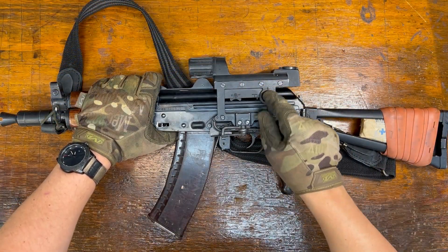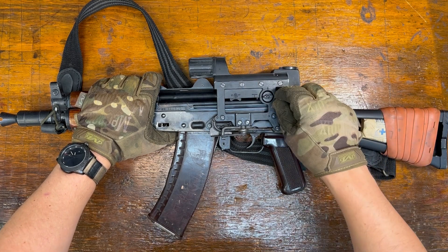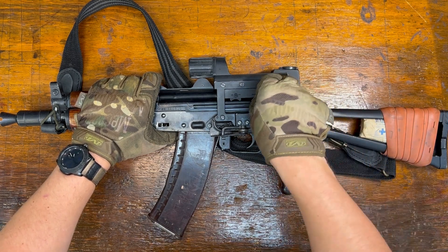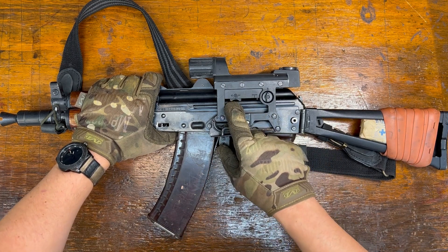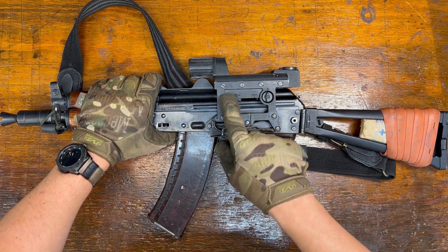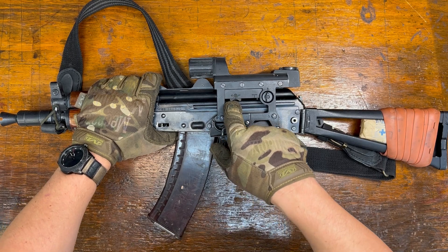Controls are all here. This is the on/off switch — this is off, this is on. Do not leave it on; it will drain the batteries and they will leak inside the unit, and you'll get to clean corrosion off the terminals. This is the brightness settings. During daytime in wooded areas, I'm running it on full brightness.